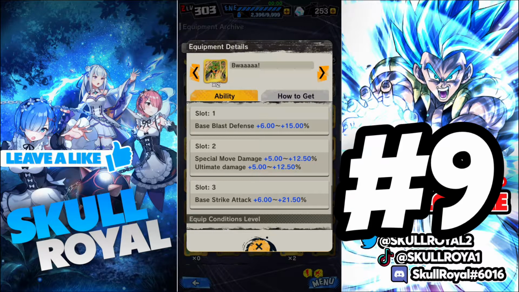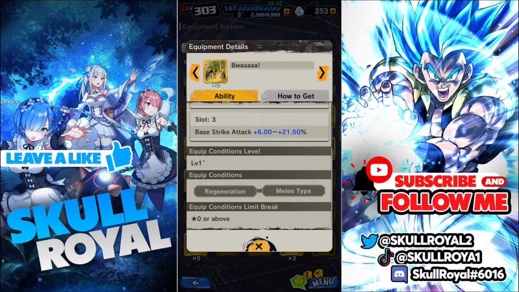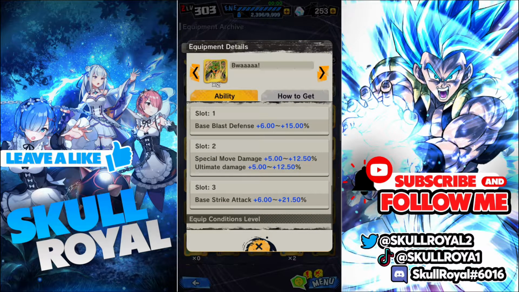Alright, so at number 9 is Blah. It's base blast defense up to 15%, ultimate damage and special move damage up to 12.5%, and base strike attack up to 21.5%. So yeah, this equipment is crazy. Even though it is only for regen and melee type, this is perfect for a lot of these regens, like Murzomasu, Cell, who's another one?